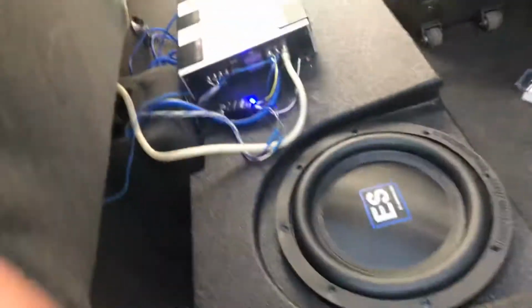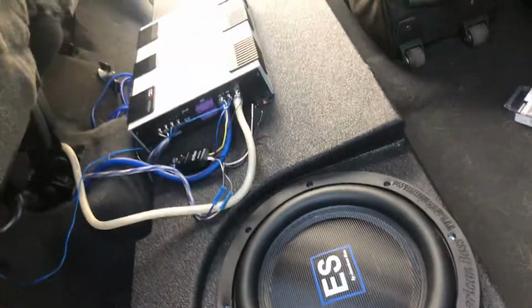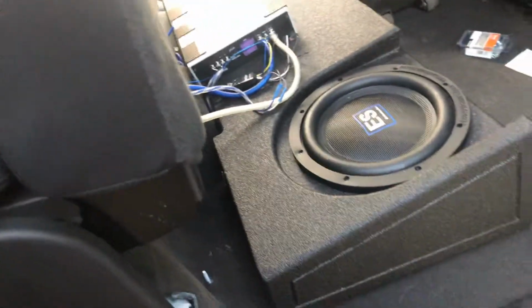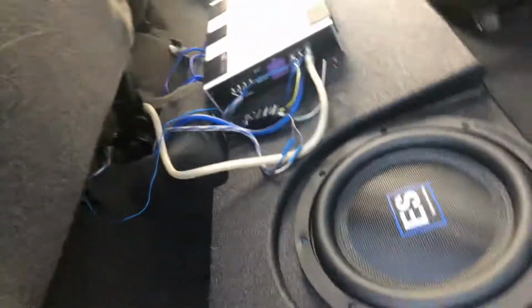Two 10s, did a line out converter. As you can see, it's on right now. I'm gonna go through it and kind of talk to you about how I did that, because I did it probably one of the best ways possible, and I wanted to do a video before I loomed all this and made it look clean.